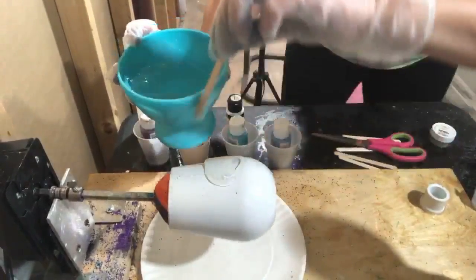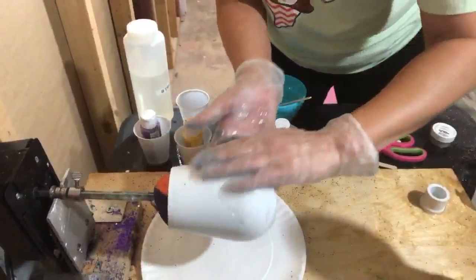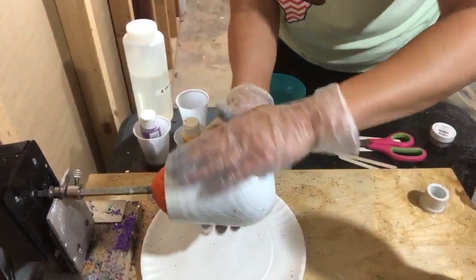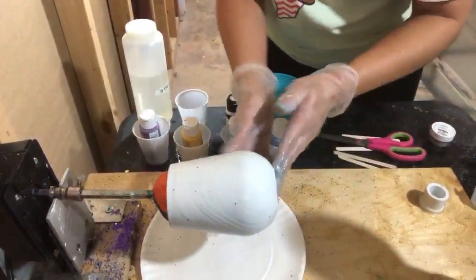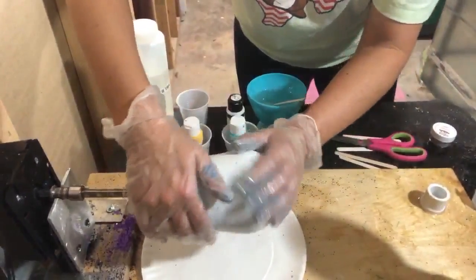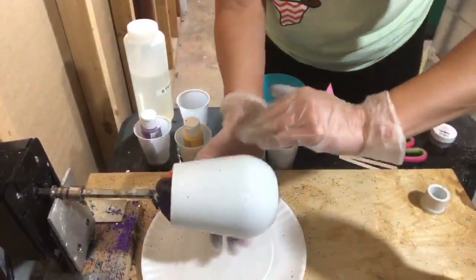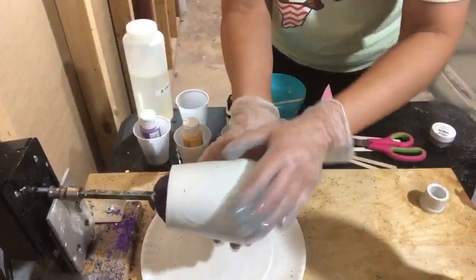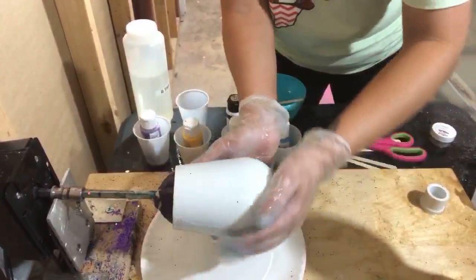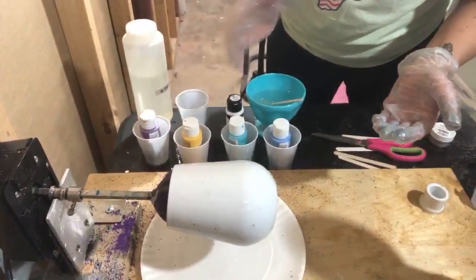All right, I'm just gonna pour a little out there. I'm just gonna rub it around. That's probably all I need for this wine glass. Rub it all around, cover the whole thing. It does not have to be thick or pretty because it's gonna thin itself out. So there we go.